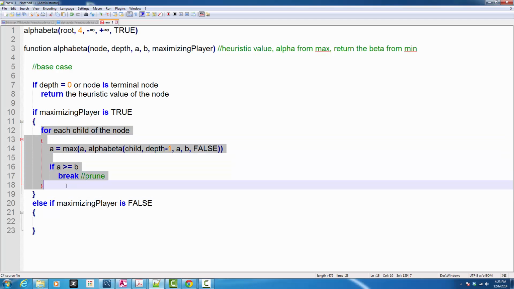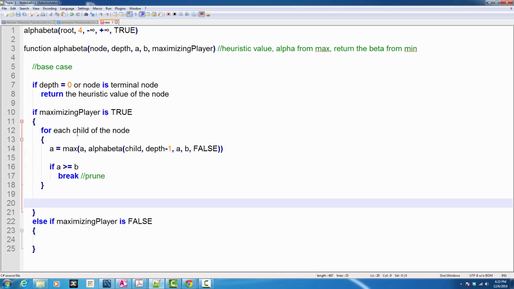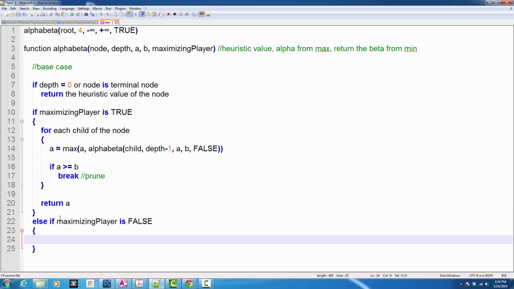Once this loop finishes, then the maximizing player needs to return alpha. Right? So you can imagine when it's min's turn, min's going to return beta. So the code's going to be very similar to the one here, right? But instead, it's for the min player.